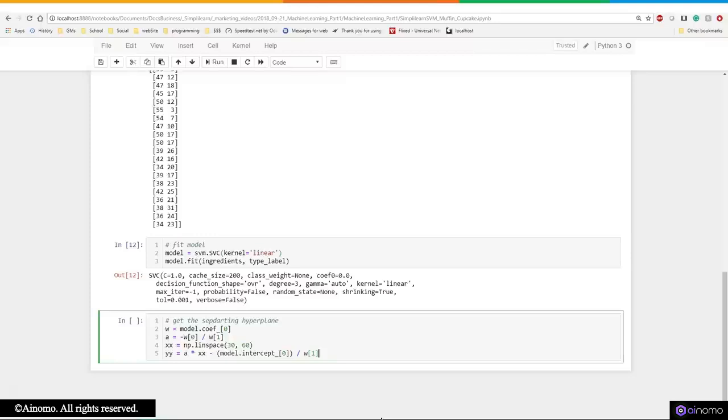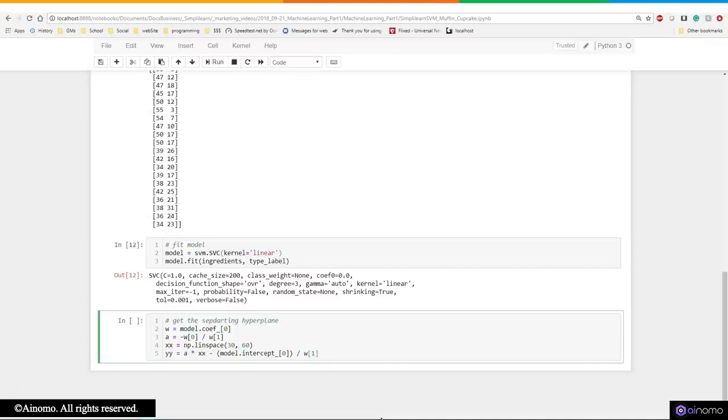And then we're going to build an XX. What is XX? We're going to set it up as a numpy array, with np.linspace. So we're creating a line of values between 30 and 60. It just creates a set of numbers for x. And if you remember correctly, we have our formula y equals the slope times x plus the intercept. To make this work, we can do yy equals the slope times each value in that array. That's the neat thing about numpy. When I do a times xx, which is a whole numpy array of values, it multiplies a across all of them.